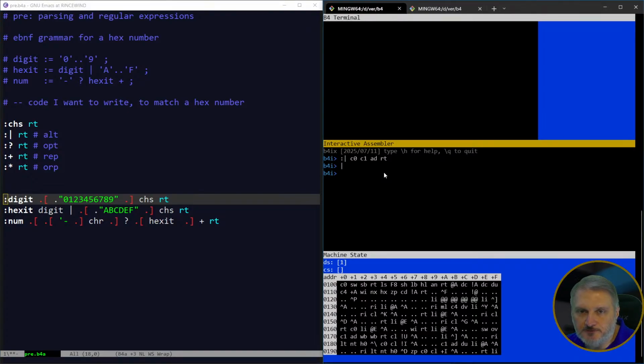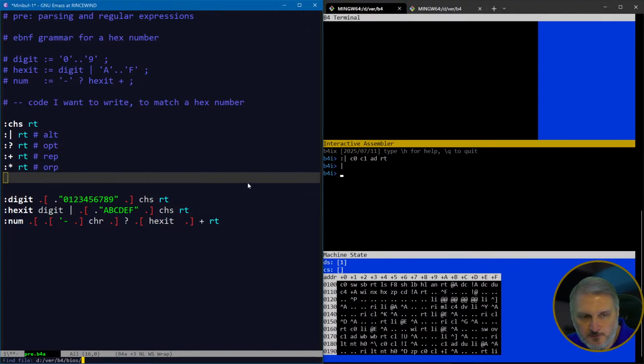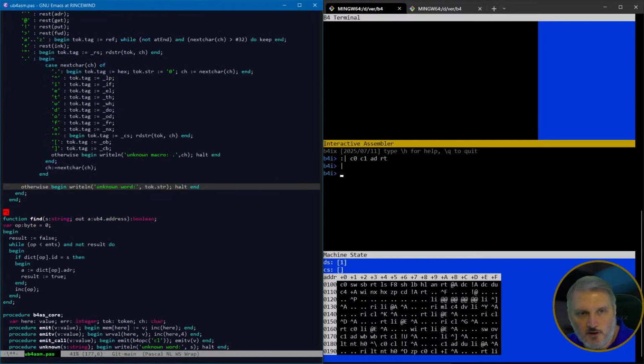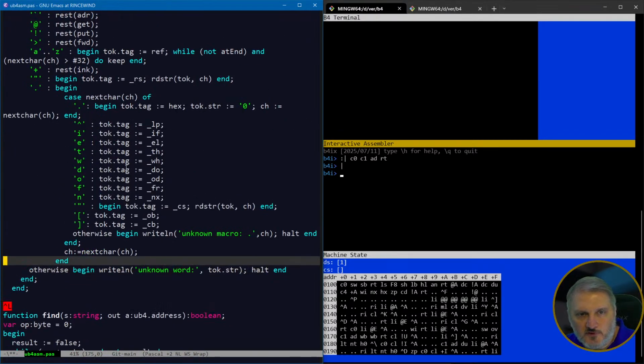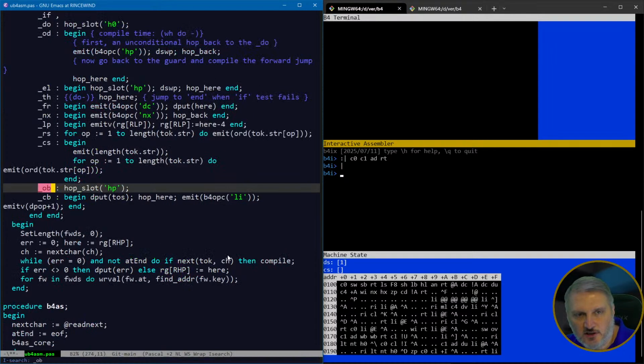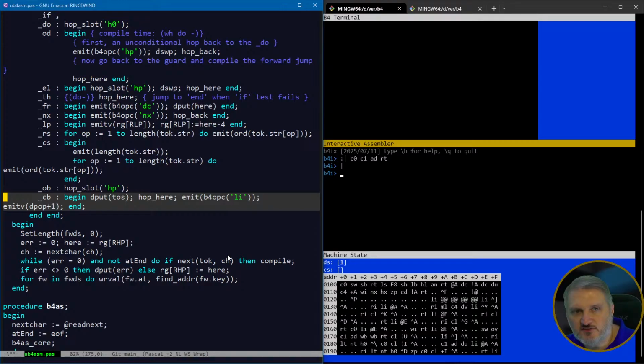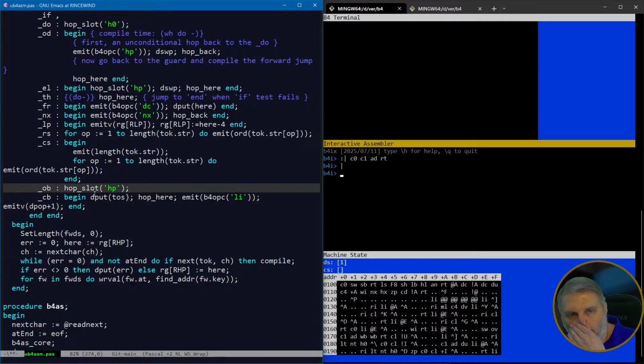All it's really doing, I can show you the code. It's like 2 lines of code. So in pass b4asm, kind of messy, but I added these 2 things. So this is inside the case where we have a dot. Then we have token tag is open bracket and close bracket. So if I search for OB again, all it's doing is it's compiling.